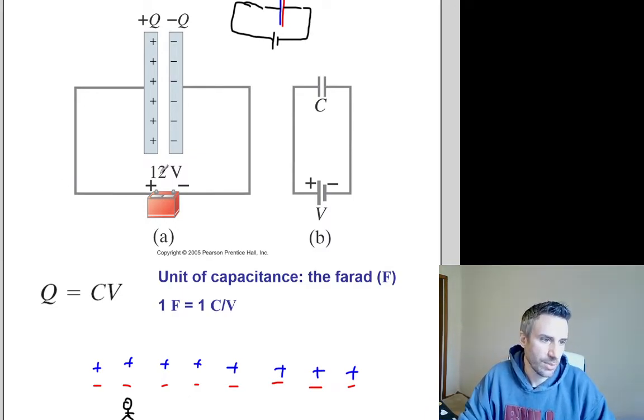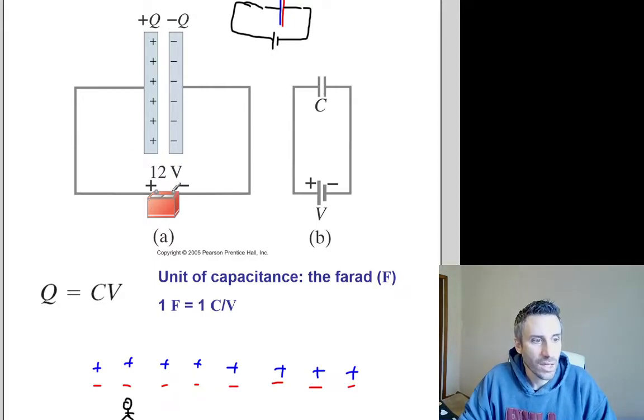So here's what's happening. We have a battery, and this, by the way, is the circuit diagram of a battery, and this is the circuit symbol of a capacitor, and then the line between them just represents a wire with an electrical resistance of 0, meaning that it's a perfect conductor. So here we have this battery. The big end here represents the positive end of the battery. The small end represents the negative end of the battery. It will always be that way.